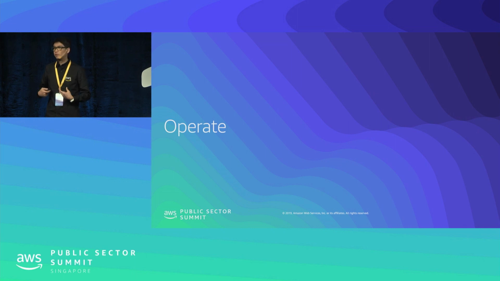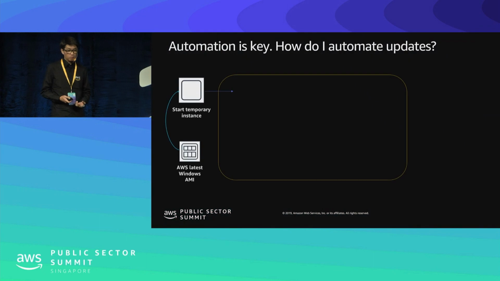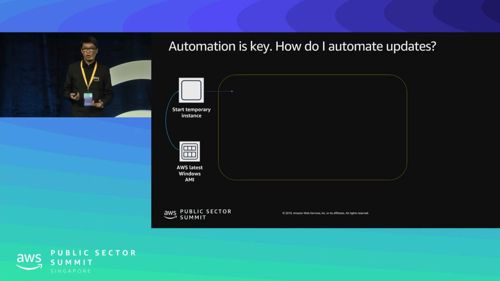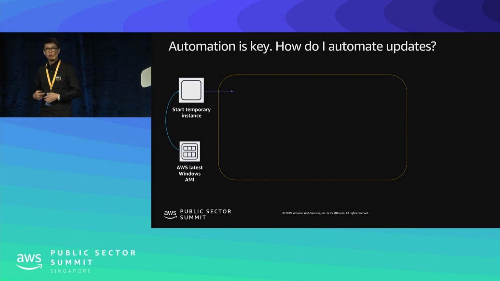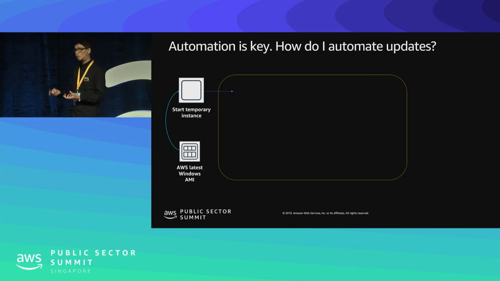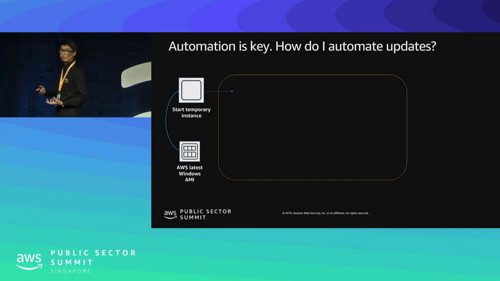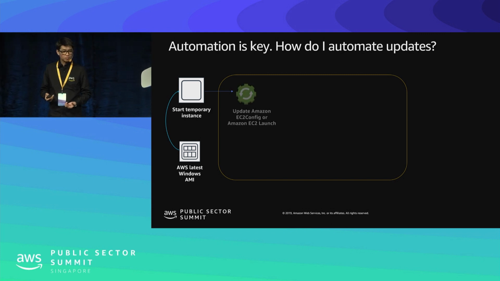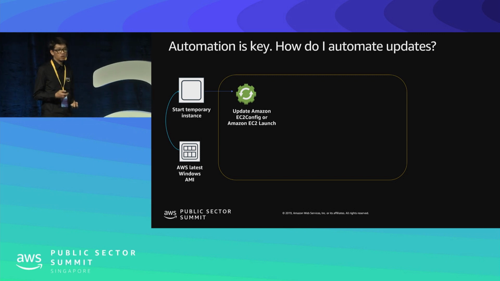So next, once you have deployed onto AWS, you need to operate. And to operate, automation is key. Quite more often than not, we are always looking at WSUS to update Windows patches, to create golden AMIs, or golden images per se, and start to update your applications, redeploy the code, as such that you're patching your Windows environment. On AWS, there's something called Systems Manager. Systems Manager allows you to automate this process automatically.